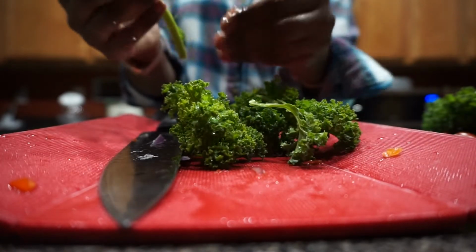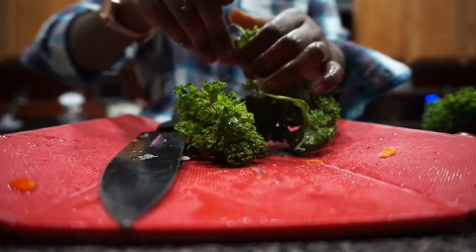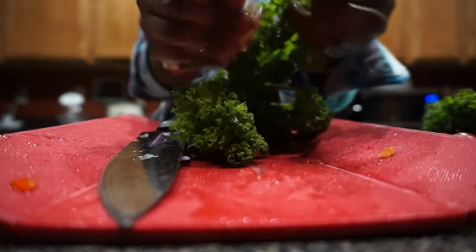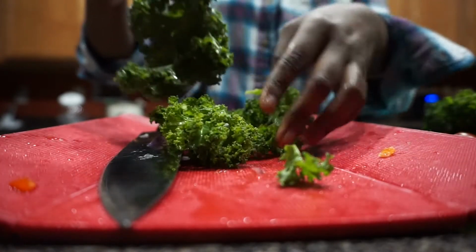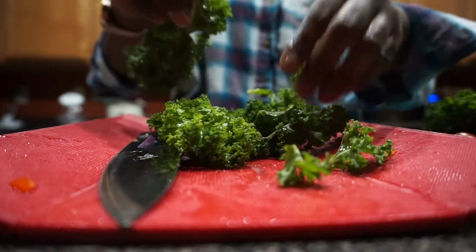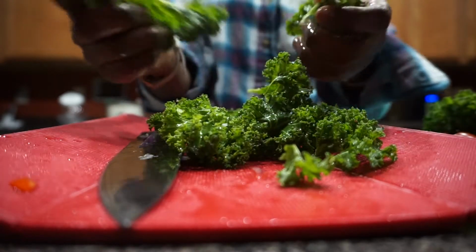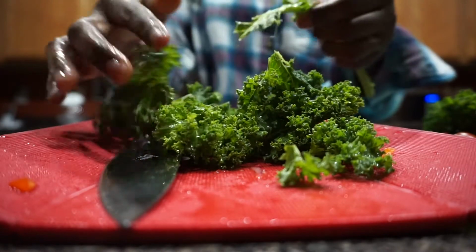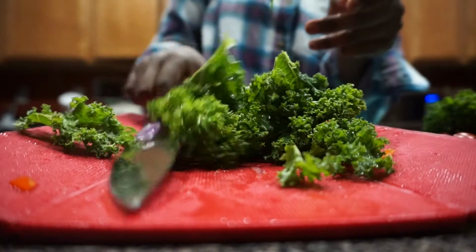Make sure you wash your hands before doing any of the cooking process, because you don't want to be giving people food poisoning, especially since it's flu season. Don't go spreading germs, you guys. Let me move the knife out the way.